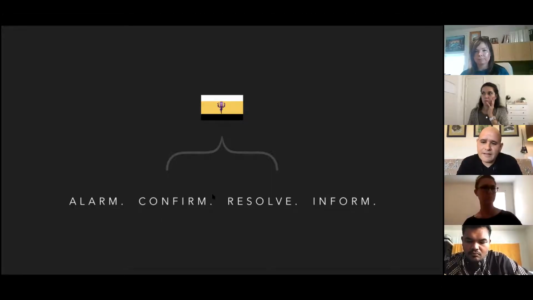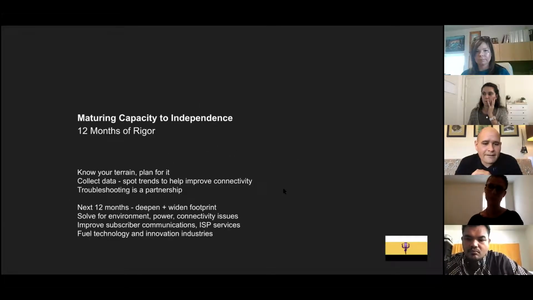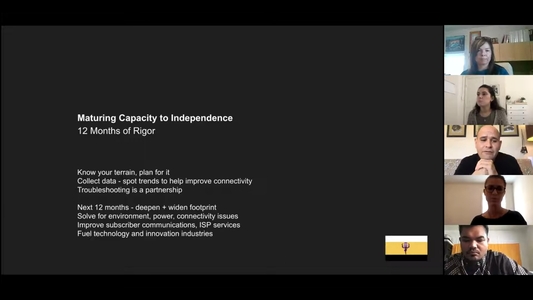And so that's where we are in developing our identity as an internet service provider for our village. And so some lessons, after 12 months of vigor, moving from a maturing capacity, now that we're maintaining our own system and we don't rely on anyone to ensure that it's running, to independence and to helping other areas to self-actualize and take back agency of their connection.